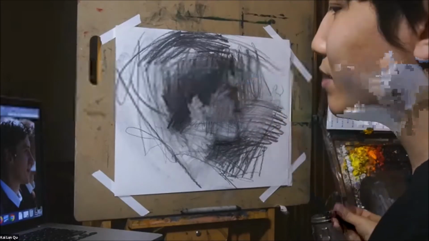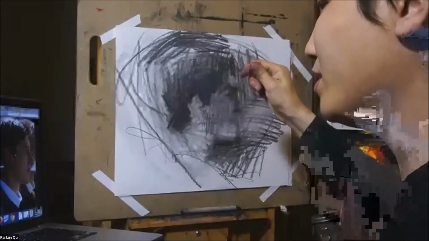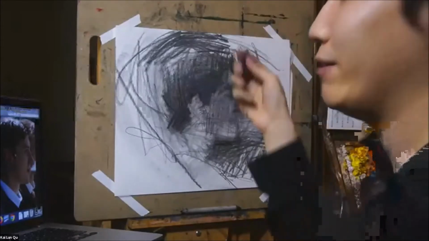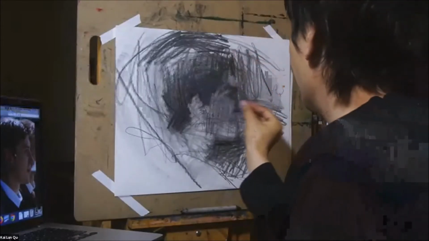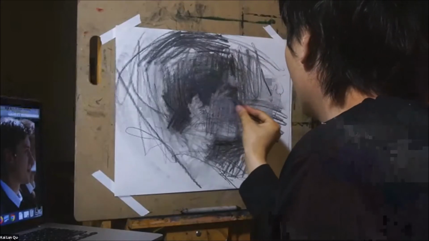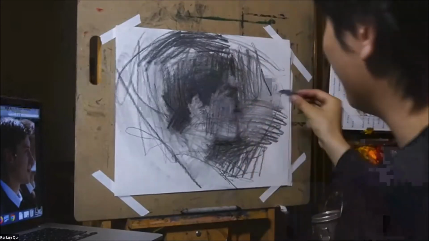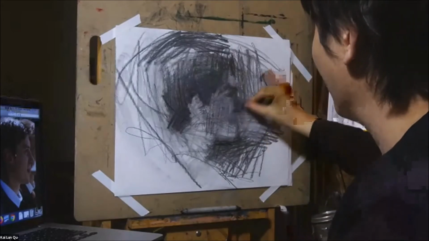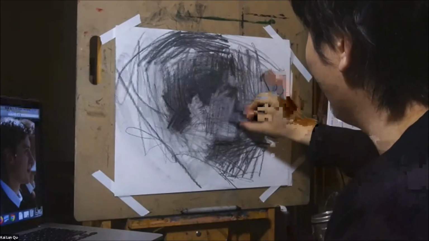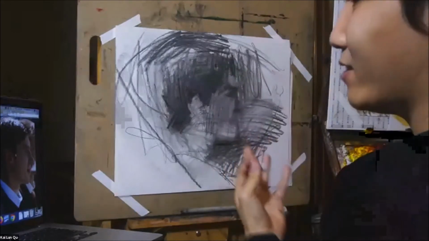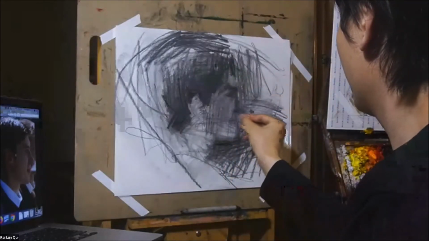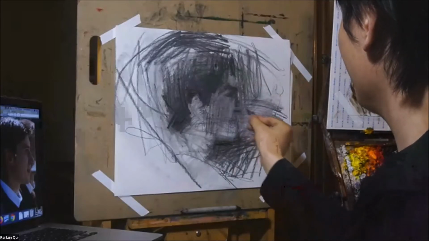If you guys notice, I'm going in with a bit of a hatching motion with my eraser. I want to treat the eraser as a drawing tool, which means I don't want to treat it like, oh, this is for erasing. I want to treat it like a drawing tool, that way I can still freely sculpt the form around. Any questions, by the way, on what I'm doing?